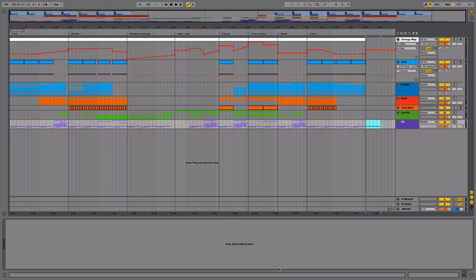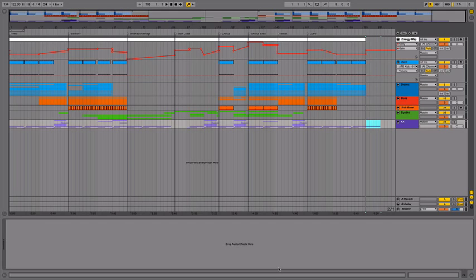Now, preparation for Mixdown is something that I think a lot of people neglect. A lot of people just jump straight into the Mixdown after they've arranged their track. I don't like to do that. I like to prepare beforehand so that the mixdown process is just a lot easier. Now, when preparing for a mixdown, there's a few things to keep in mind.